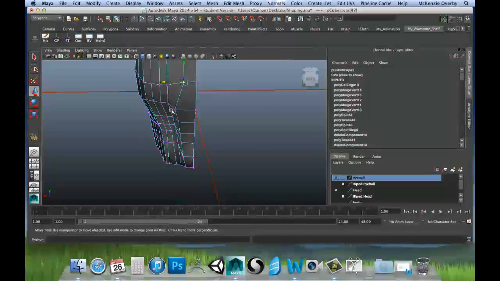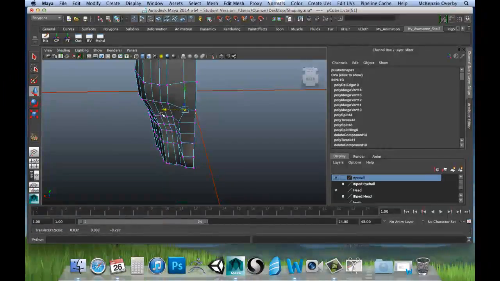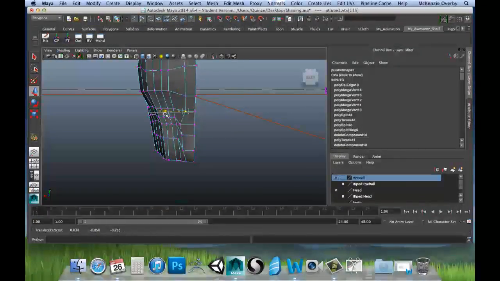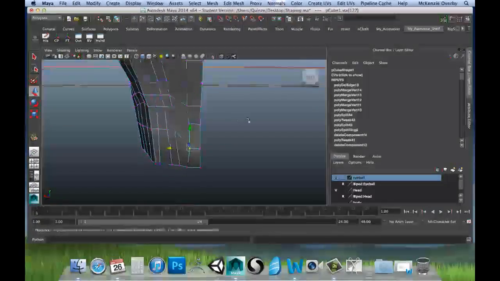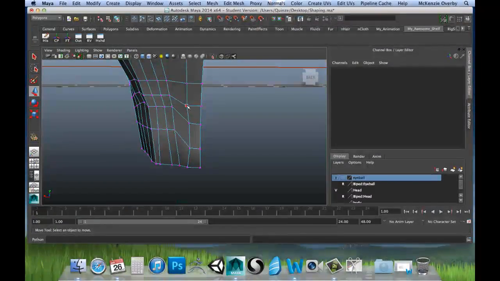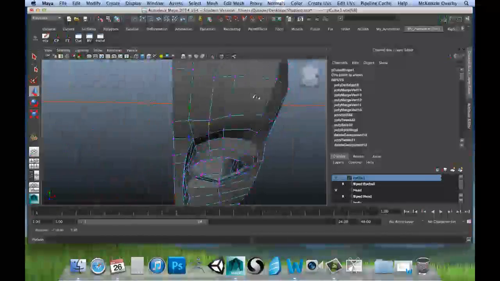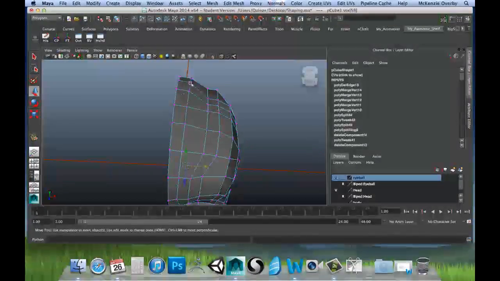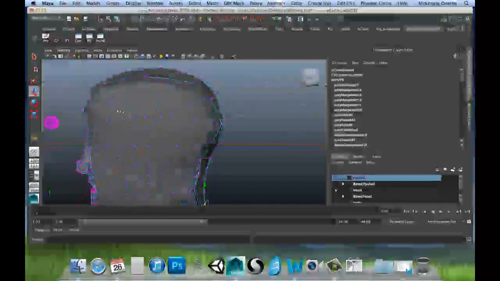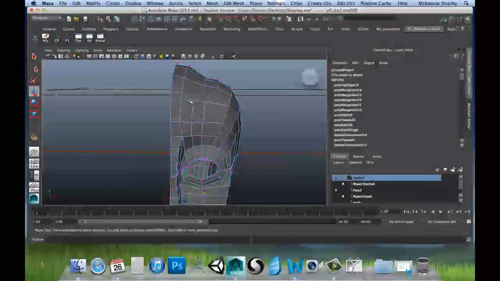And this is kind of a rough guesstimate of where they'll wind up. Once we get more edge loops in place, or at least roughly in place, we can go back in and tweak minor details and spacing. This was just to get us in the ballpark of where these might need to go. After we've adjusted our X, Y, and Z positions for all of those, it's time to move to the next edge loop.